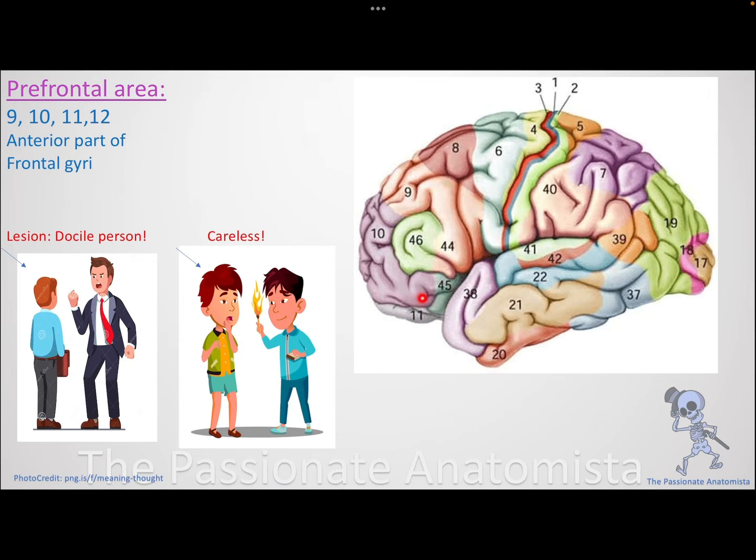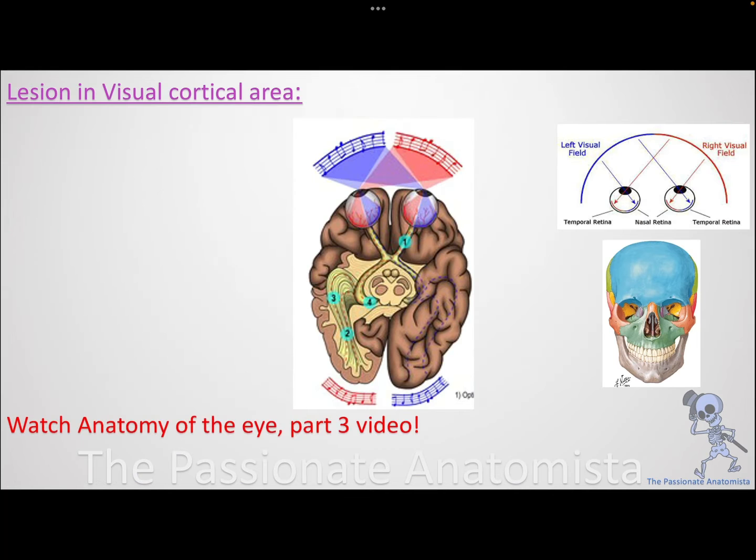If you have a problem with that, we call him a docile person. He's submissive. He does not have any interactions. People are giving him orders. He's just following anyone. He doesn't interact. If a problem is happening, he's in a different world. All right, so there is no sense of responsibility. There is no sense of judgment. He lost his personality. He's lost his reactions, okay? He cannot have ideas, so those emotions are disturbed. Okay, so this is what happens if you have a problem in the prefrontal area.